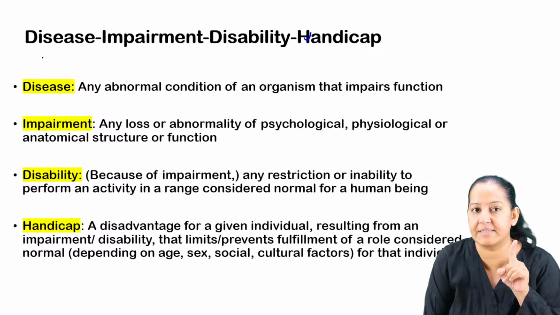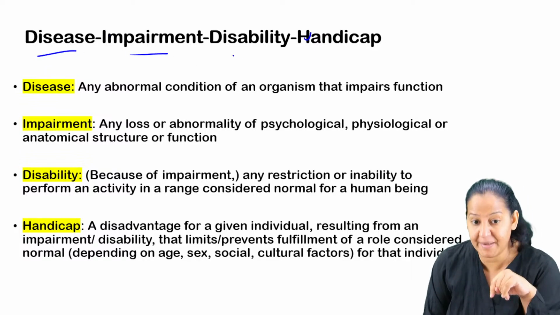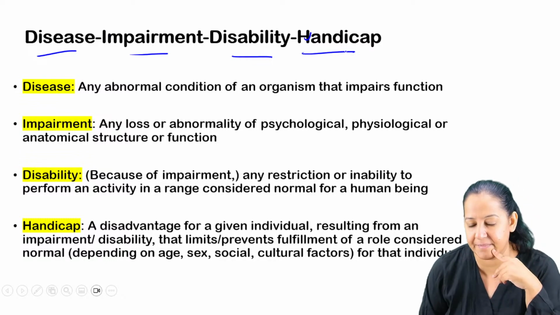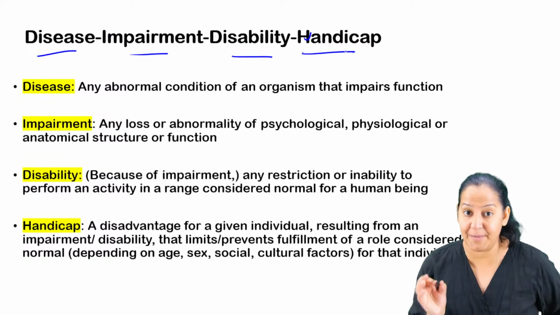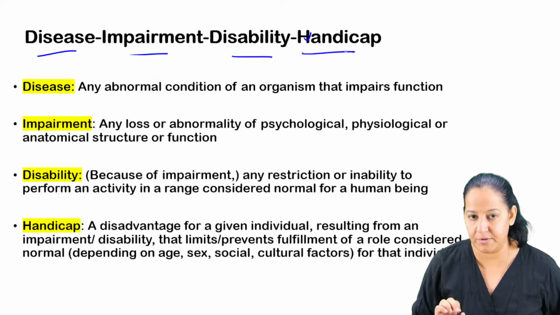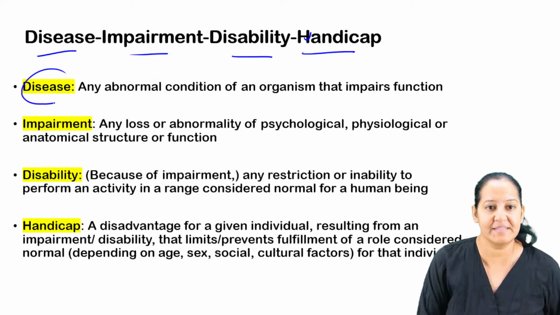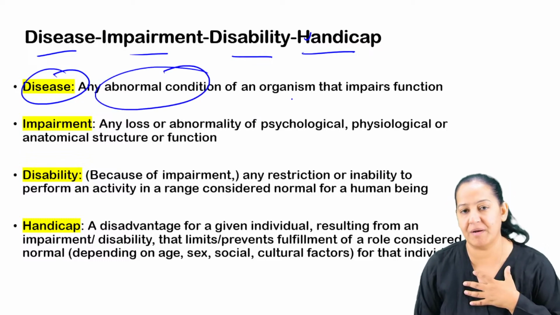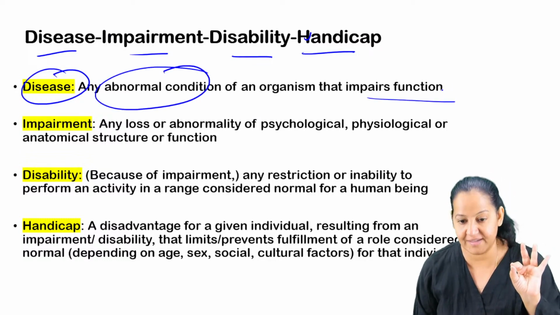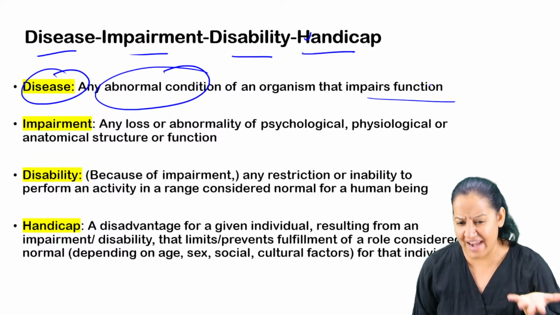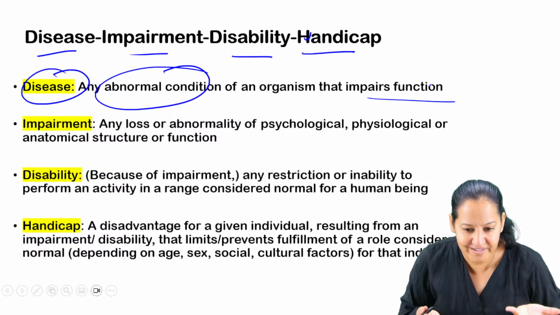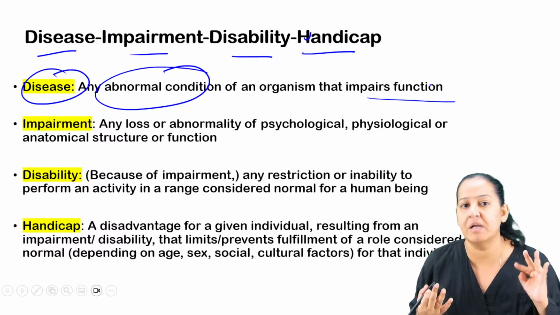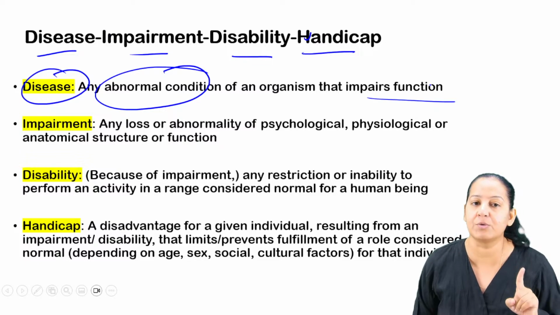First of all, there is a disease. Disease leads to impairment, impairment leads to disability, and disability leads to handicap. You can understand this if you understand the meaning behind them. Let me explain the definition, and better than a definition, I will give you an example. So what is a disease? If in the human body any abnormal condition occurs that impairs the function, that can be physical, that can be psychological. Inside me, if any abnormal condition occurs, I will have a disease. That will impair my function, maybe physiological, maybe psychological. So this is known as disease.